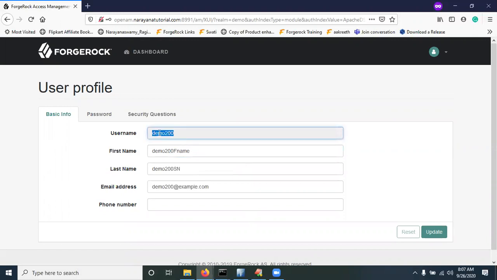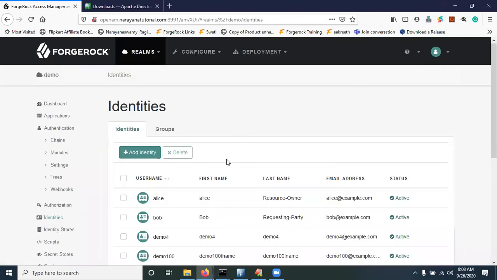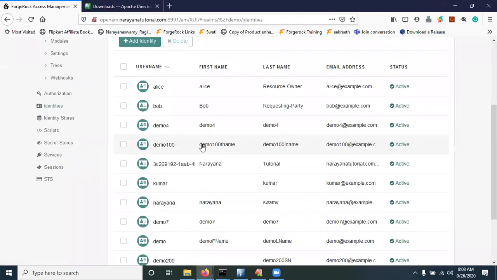This username exists in OpenDJ as well as in Apache DS. So once authentication is done using that username, we get that username's details from our existing OpenDJ database. Okay, so like this we can configure the Apache DS module in OpenAM.